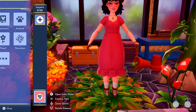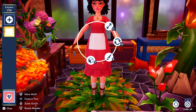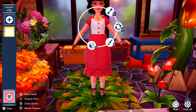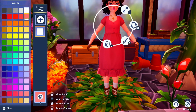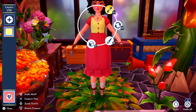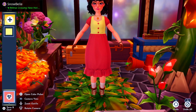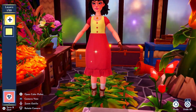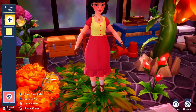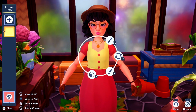So we are going to go to add new. And then I typically use the square shape for the upper part of the dress. It just fits the best. And we're going to change that color to the lightest yellow because I don't want anything too dark. And then we're just going to make it fit a little better. So maybe like right there. And it doesn't matter if some of the fabric is hanging off of the waist because that's going to be covered, so we don't have to worry about that.